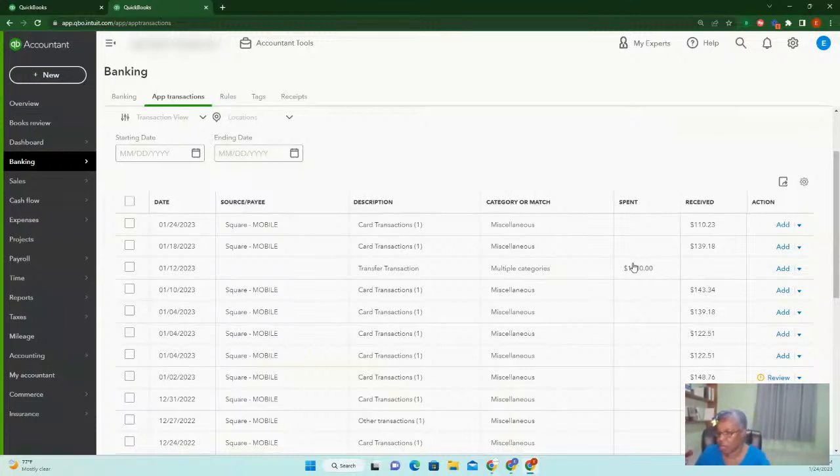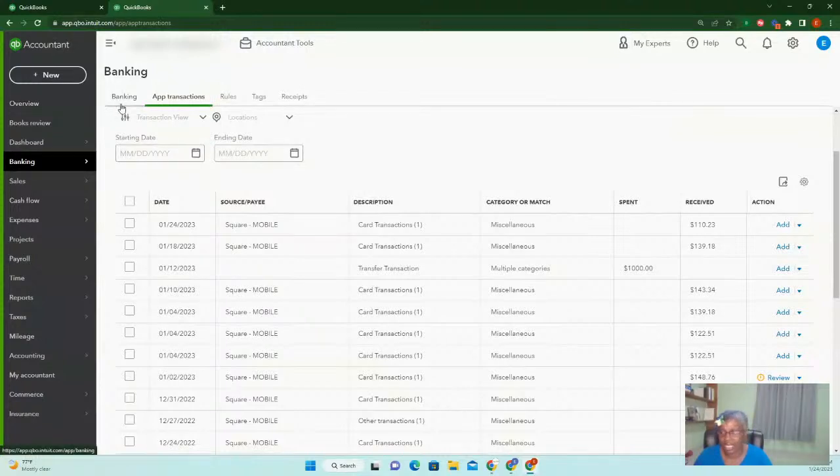Square, and any payment processing system that you have, takes your fee before they deposit the money in your account. PayPal is another processing system that you can connect. Bear in mind that PayPal actually goes on your banking tab, on this tab.